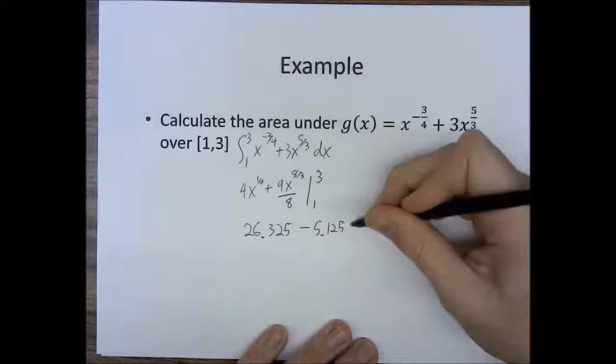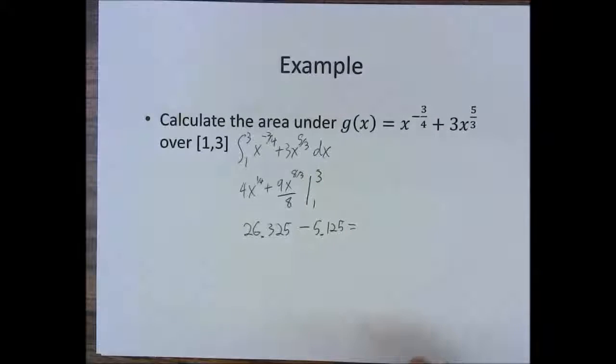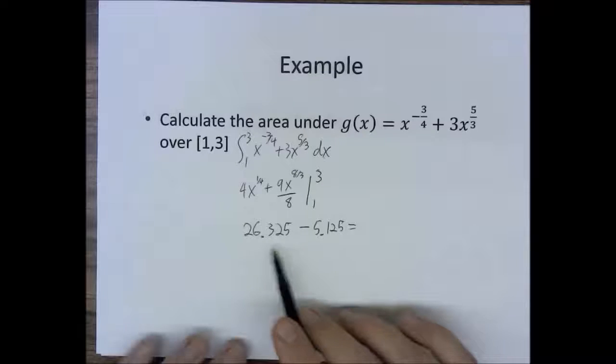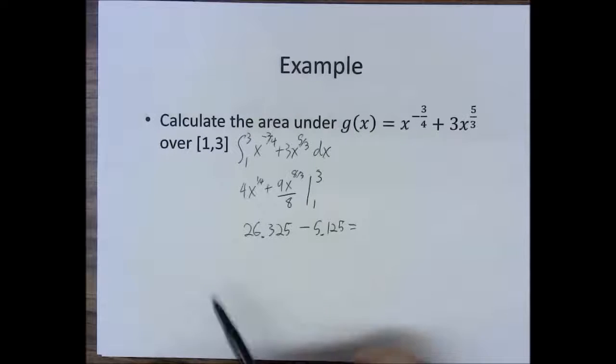subtracting the 2. If you try to do it all at once, that's a lot of plugging into your calculator, and there's a lot of ways that you can mess up plugging it in. So I do not recommend that. I recommend doing it this way. Figure out your f of 3, figure out your f of 1, and then subtracting them.